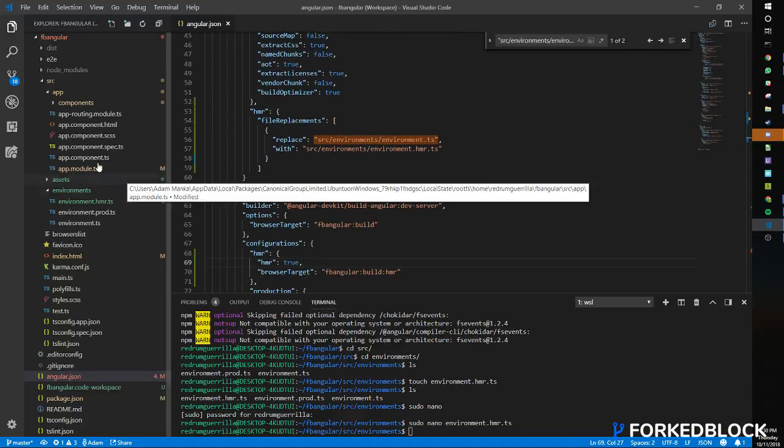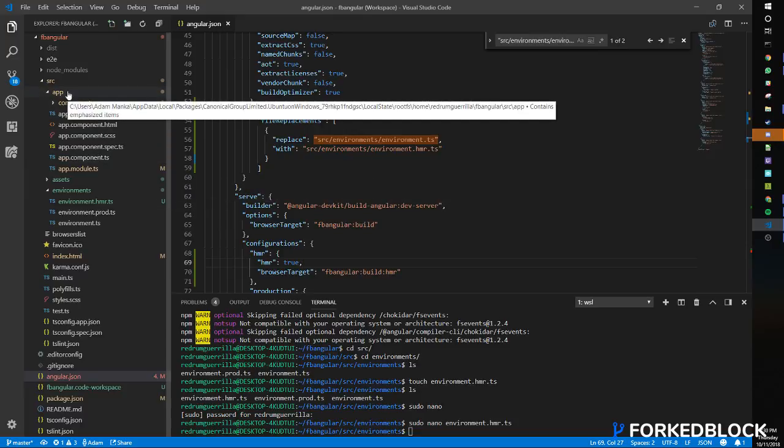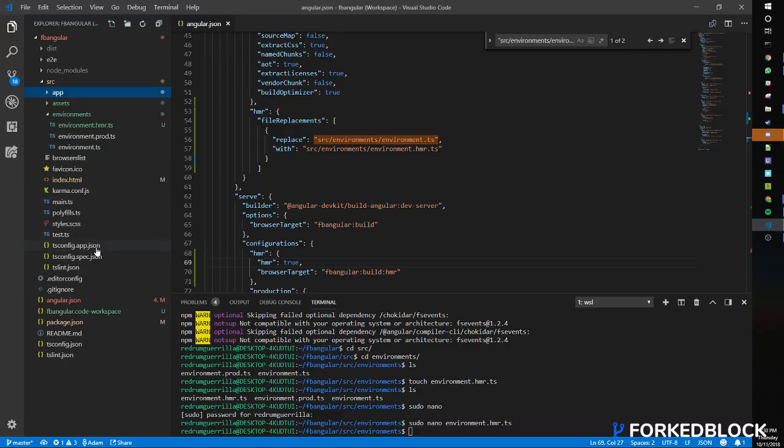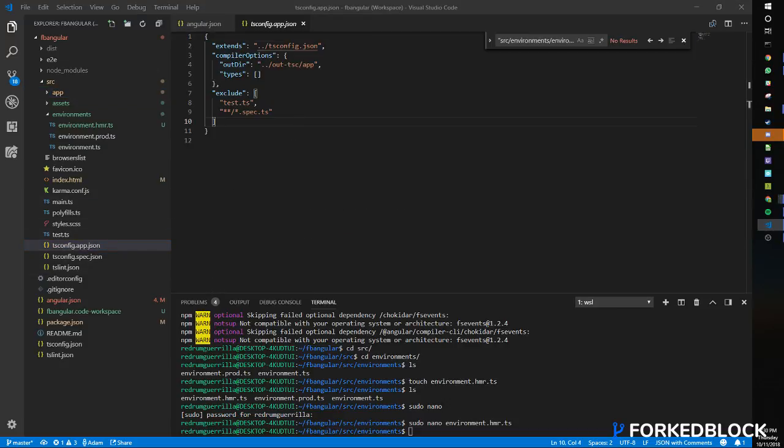Okay, so now we need to go to the source tsconfig files. tsconfig.app.json. So where's that? Okay, right here. Cool. And now we need to include the same thing. So we have to add node to the typings array. Okay. Types. And then we're going to put node right here. Sweet. I may have to actually set something different up, but I'm going to double check here. Maybe we can't get away with it.